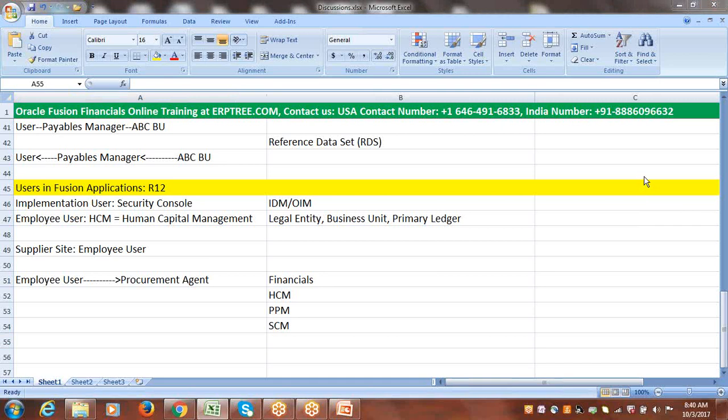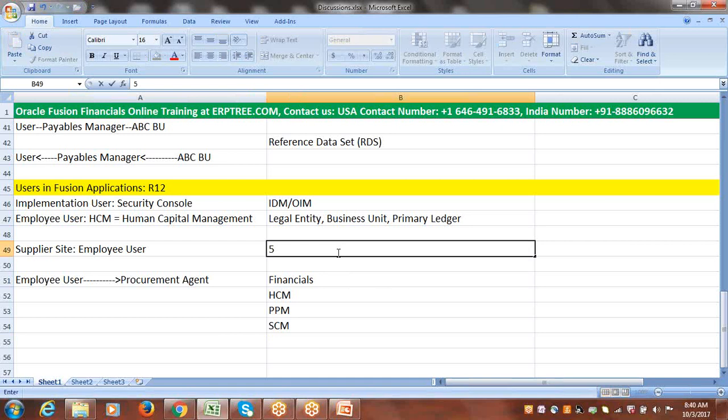Can you give me an example of more than one legal entity and only one business unit? Say, for example, they have five registrations, and they are running five different businesses also.